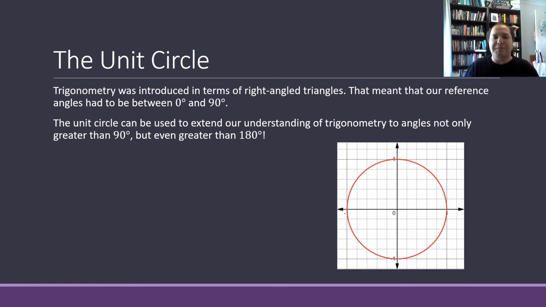Now, this comes down to the unit circle, and not only will it help us find sine, cos and tan of angles larger than 90 degrees in our triangles, it can even help us find sine, cos and tan of angles larger than 180 degrees. So finding tan of 200 degrees or cosine of 718 degrees. We can do those things once we have a firm understanding of this guy here known as the unit circle.